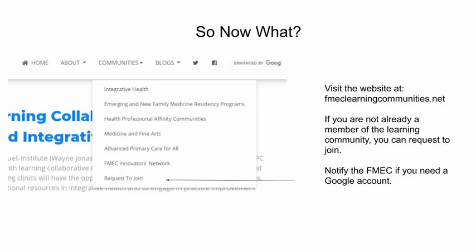If you're not a member of one of the learning communities, then from the website, which is located at fmeclearningcommunities.net, you can click on the communities menu item, go to the very bottom and click on the request to join, and you will be taken to a form that will allow you to request to join one or more of the learning communities. We will receive that. If approved, then we will create an account for you upon your request. Or if you already have a Google account, you can just simply use the Google account you already have.